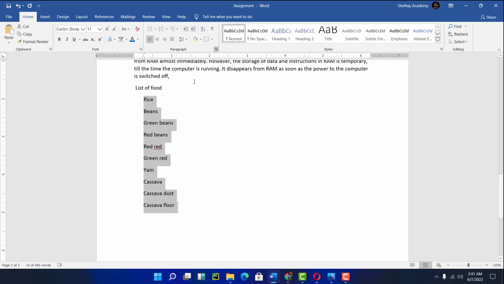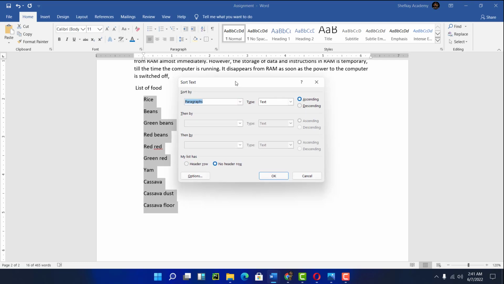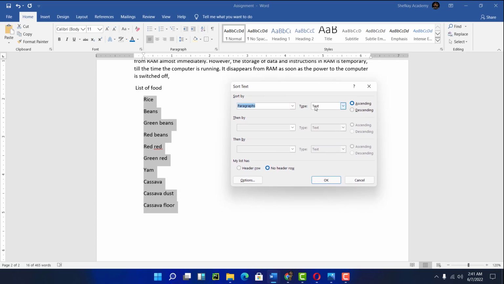The next thing we'll be looking at is what we call sort. That is arranging the current section in alphabetical or numerical order. So we have rice, we have beans. If you want to sort this, make sure you highlight it. Then what are we sorting? Text. Then ascending order, that is from A to Z. Then press OK.